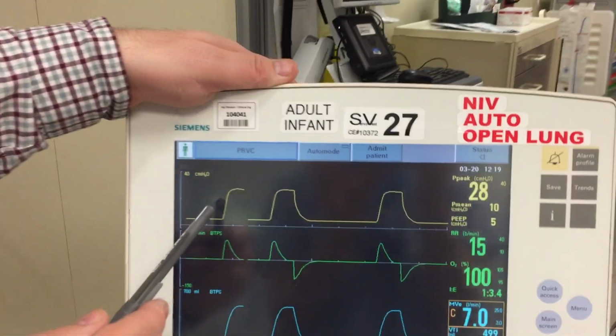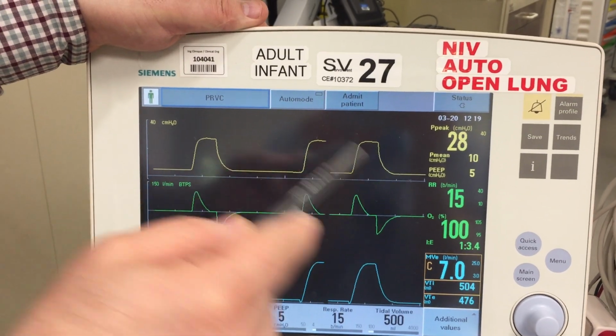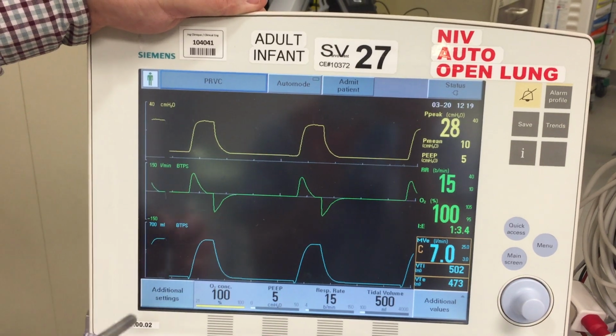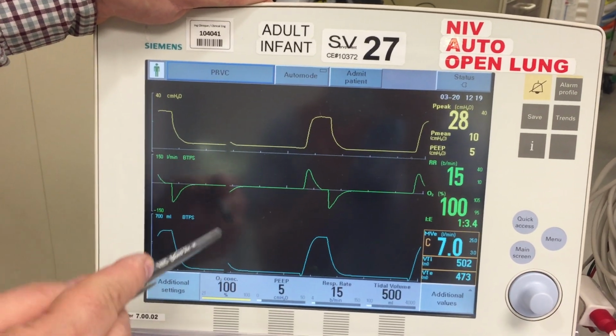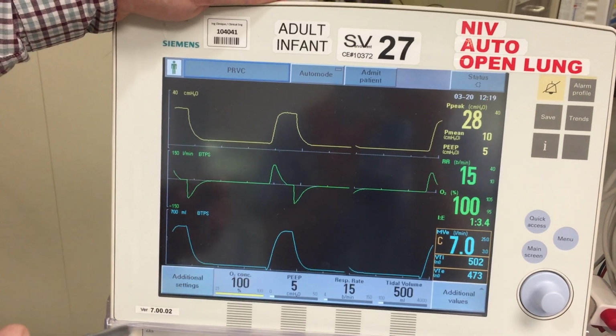Again, going back to the waveforms, this is your pressure waveform up here. Often we should have a nice square waveform, and you can notice that it correlates with a PIP of 28 if we were looking on the scale. There's not a lot to get out of this.